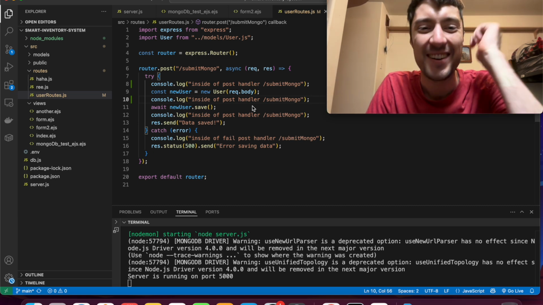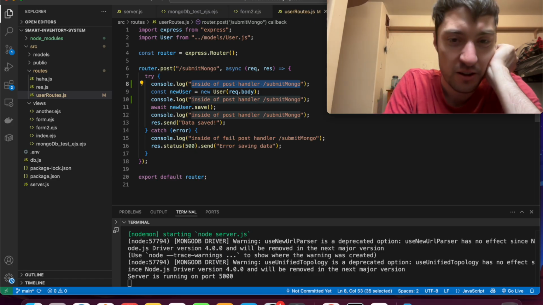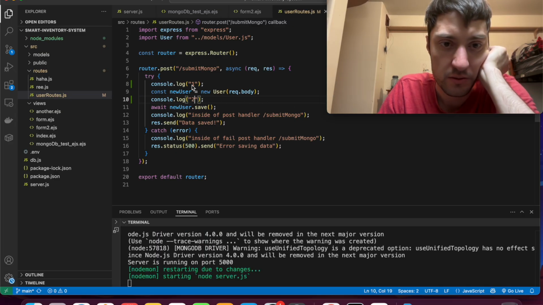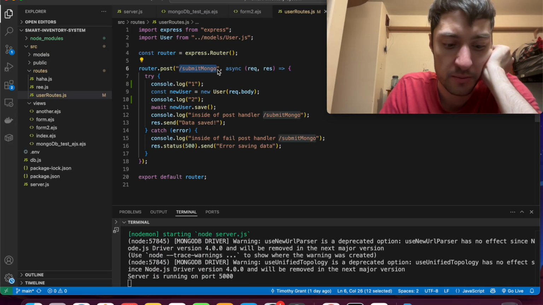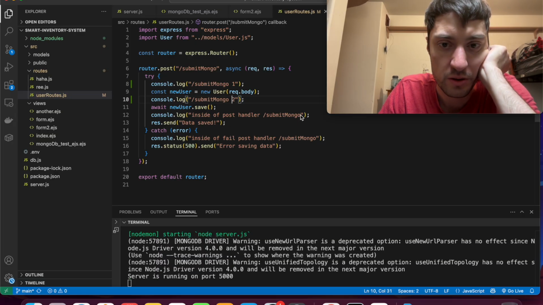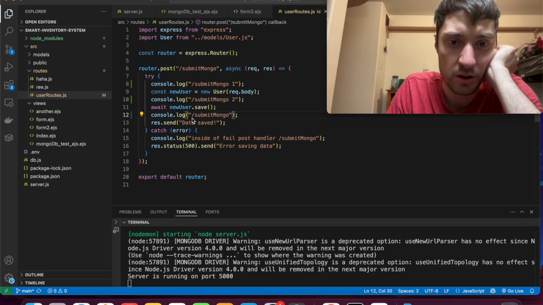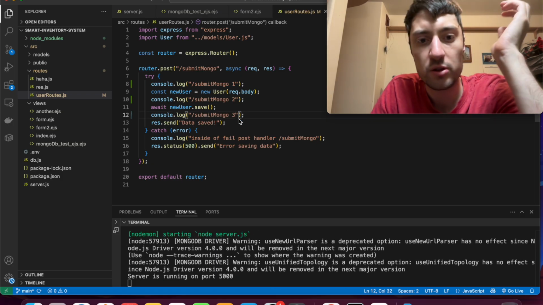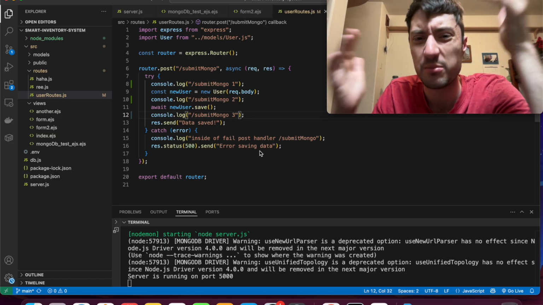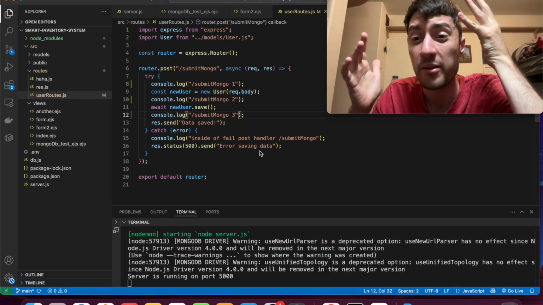So, all right. 1, 2, and maybe I'll do submit Mongo 1, submit Mongo 2, and then submit Mongo 3 right here. So let's try to figure out which one gets printed, and then we'll have some indication of where this error might be occurring.